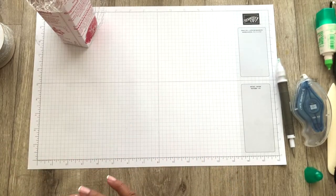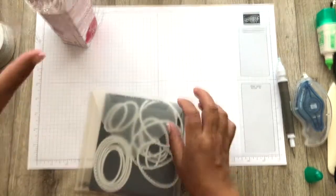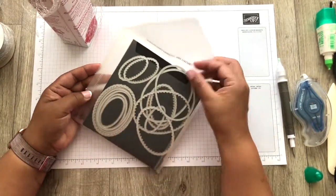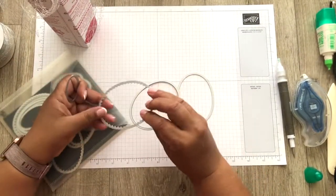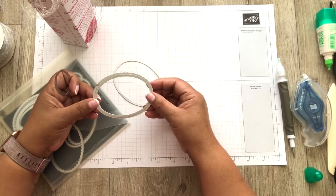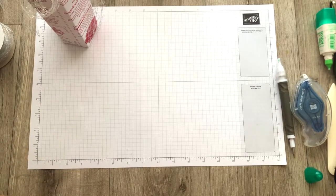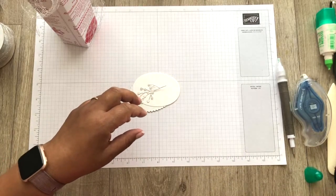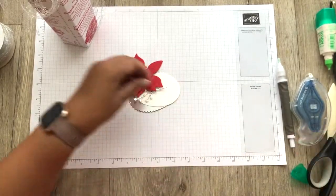So that's that bit, and then for my little sentiment, I'm going to be using the layering oval framelits dies, and I am using a little scalloped edge, the largest, and the plain edge as well. So I've already cut that out. And I've done it slightly differently. On the first one I did leaves, and this one I am doing poinsettias.